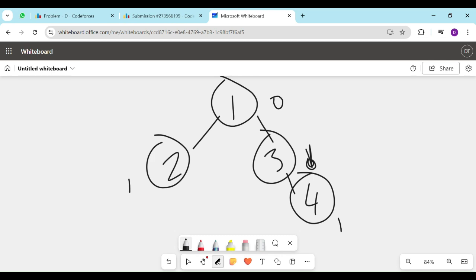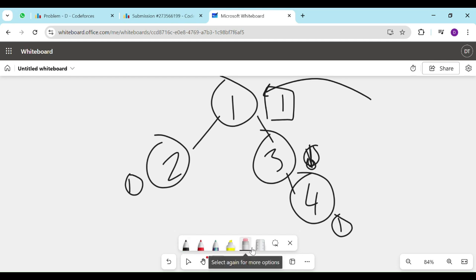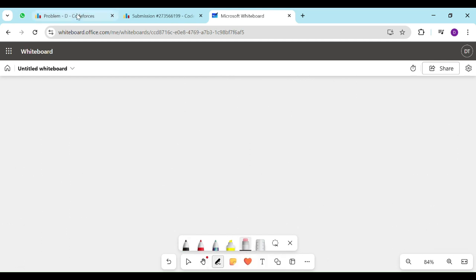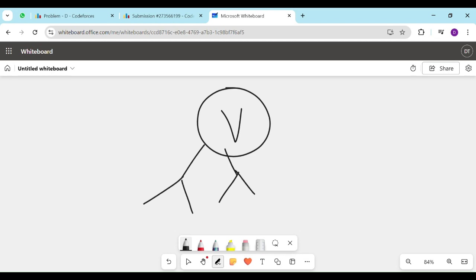Now if we perform the operation on vertex 1, then the value of this vertex becomes 1 and the value of all other vertices turn to 0, and hence 1 is our maximum possible value found at our root vertex. So, as you might have noticed, if we are performing an operation at a particular vertex, each of its entire subtree, all of those values are decreasing.